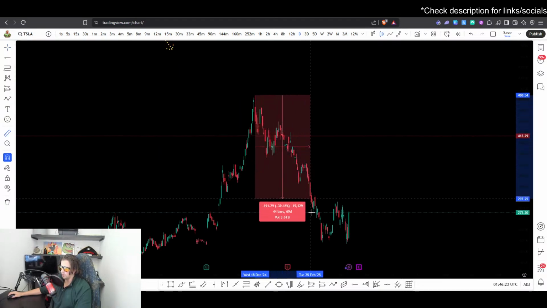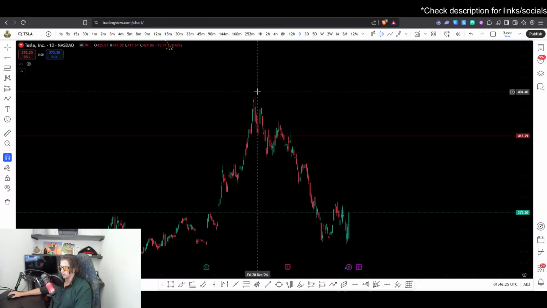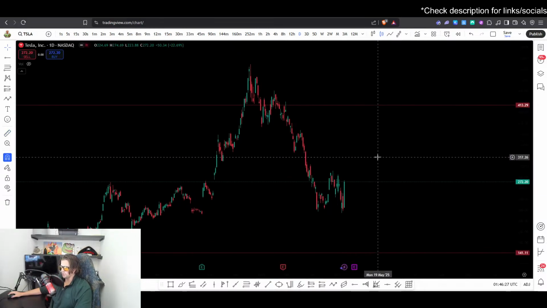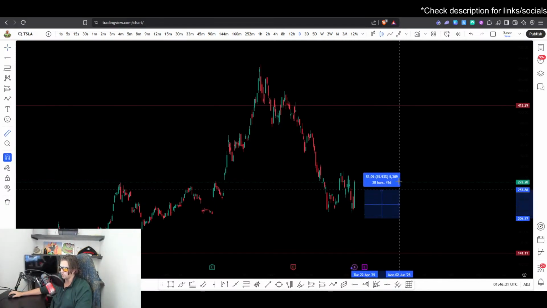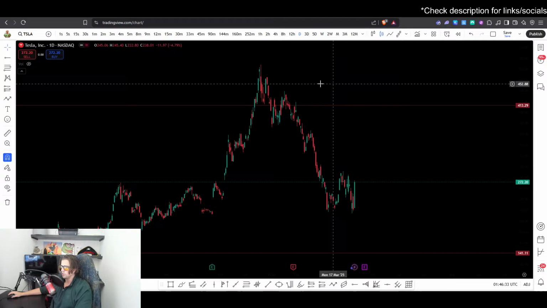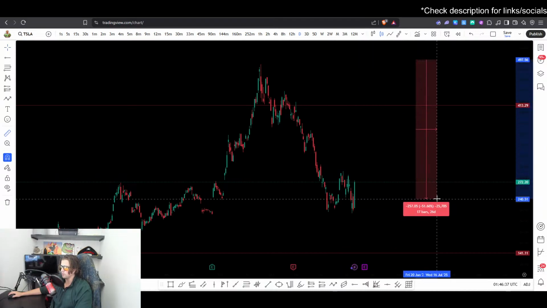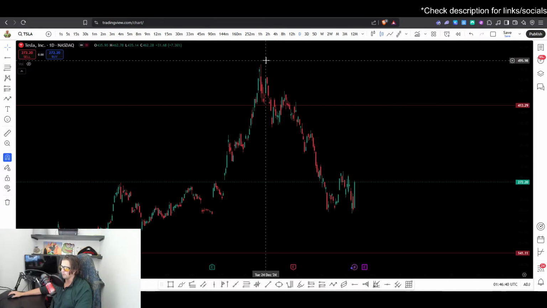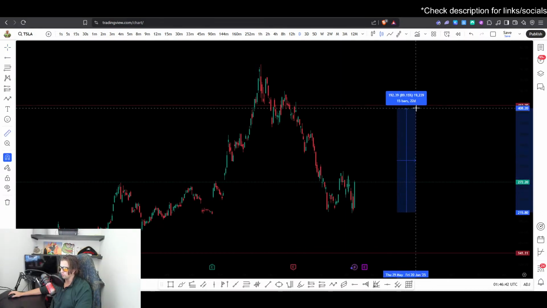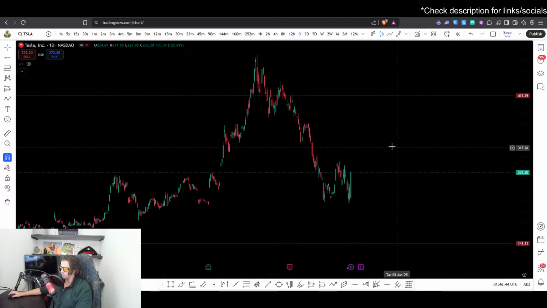So shorting is just betting on the market going down. It's just the opposite of course, like buying a stock. So if you're buying a stock because you want it to go up, you can also short it because you want it to go down. And so if it were to go down, then you would make money. If you're short and it goes down, or if you're long and it goes up, you'll make money, right?